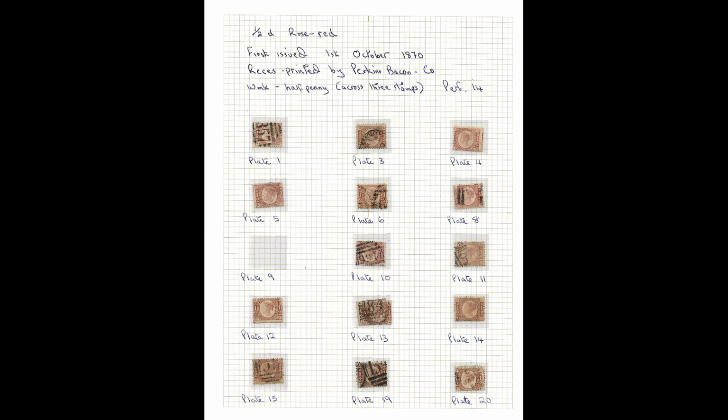And this was only produced in one design, and it was at the time when check letters were produced in each corner, and the plate numbers were printed in the lattice work on the side of the stamps. Now the halfpenny stamp was printed with plates 1 to plate 20, but not all plates were used, so it's not possible to get hold of some of them. The ones issued are plates 1, 3, 4, 5, 6, 8, 9, 10, 11, 12, 13, 14, 15, 19 and 20. And all of these are valued at round about the same.